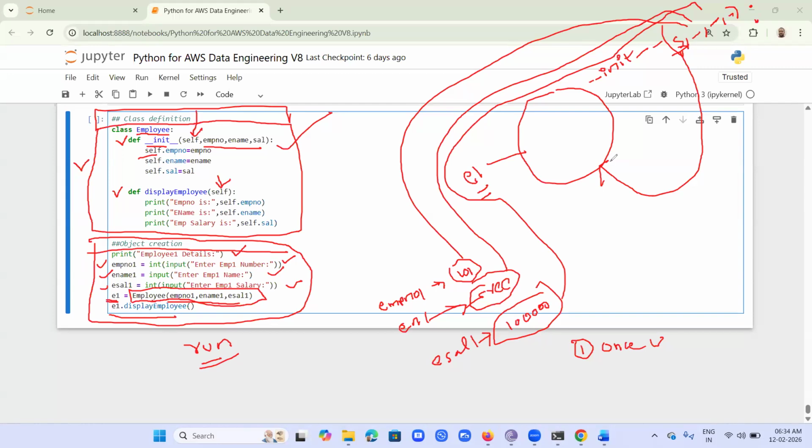Once we point to the object, then using the constructor, we can create variables inside an object. self.empno means inside the object, it will create a variable.